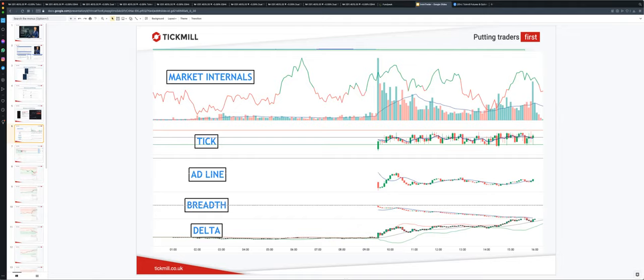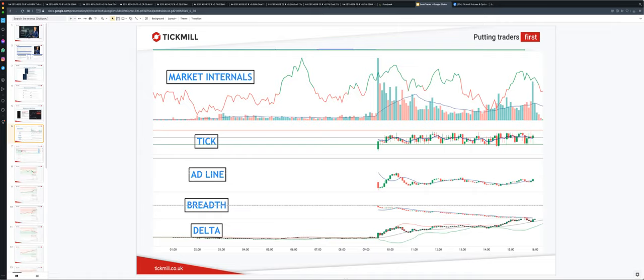Note that extreme tick readings for the day, when we get a high tick and a high in price at the exact same time, this more often than not indicates the high in price for the day. When a high tick prints without that simultaneous high in price, we can continue to make new highs until a new high tick is reached. And obviously the reverse is true for a low tick followed by new lows.